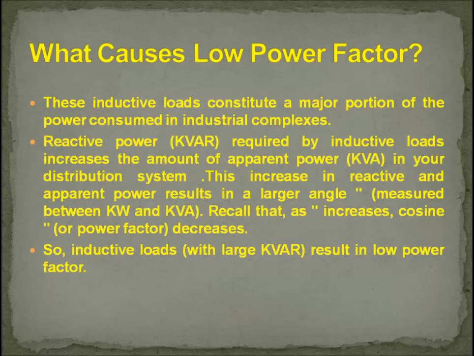These inductive loads constitute a major portion of the power consumed in industrial complexes. Reactive power, kVAR, required by inductive loads increases the amount of apparent power, kVA, in your distribution system. This increase in reactive and apparent power results in a larger angle theta, measured between kW and kVA. Recall that as theta increases, cosine theta, or power factor, decreases.